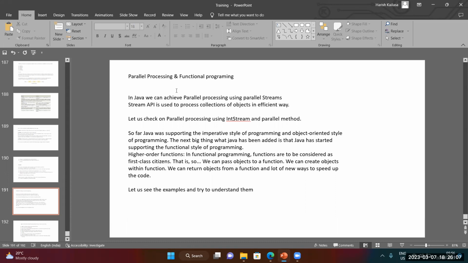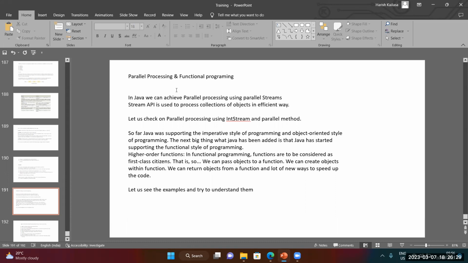One of those is higher order functions in functional programming. Until now we learned about object oriented programming, but Java is shifting more toward functional programming.